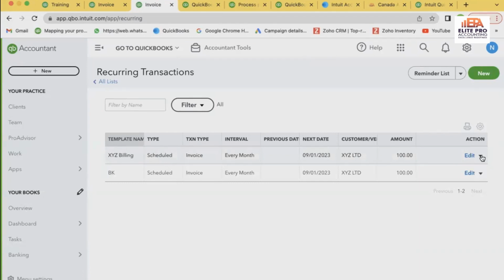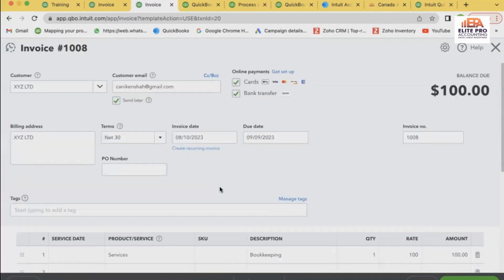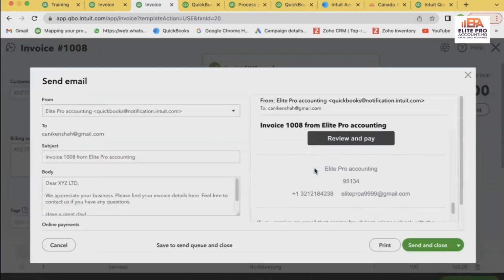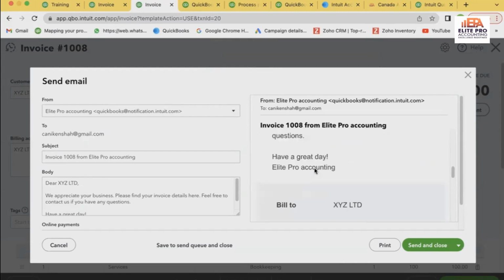But let's say if I want to send right now, then I can select here the use. I can use this template, use this invoice for now, and I can simply here have the option to save and send right away. Okay, so once I do this, then the client will get a normal invoice that they are receiving.